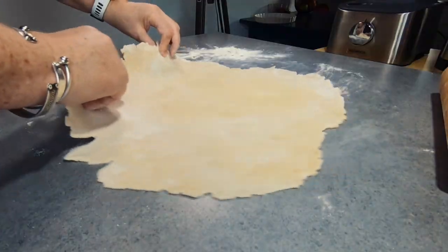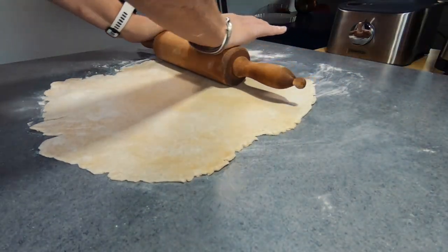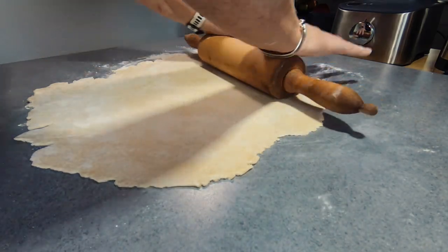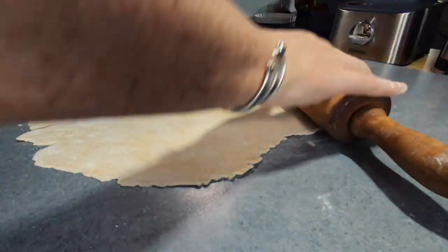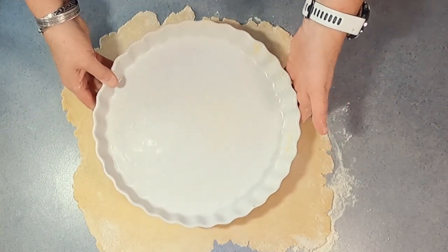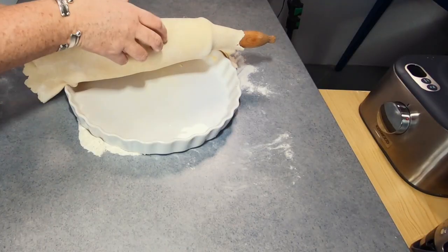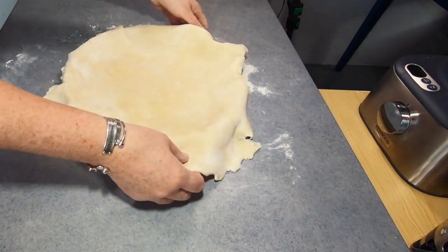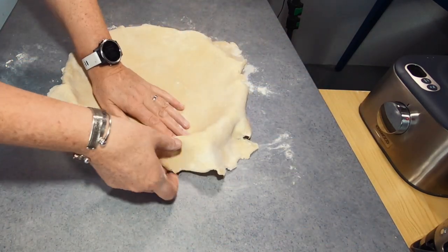Flour your surface and your rolling pin, then roll out to the size of the baking dish you are using. Today, I'll be using a slightly bigger dish than I would normally use, but I'm really grateful to family who have been lending me all of their kitchen supplies while I wait for mine to arrive. Carefully roll your pastry up onto your rolling pin and then roll it out into your oven-proof baking dish. And gently lift and then push the pastry into all of the edges.